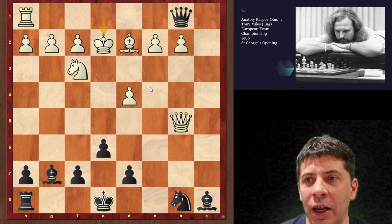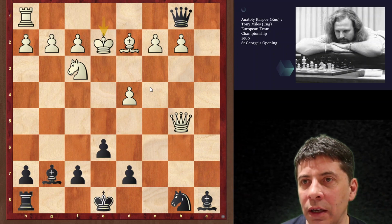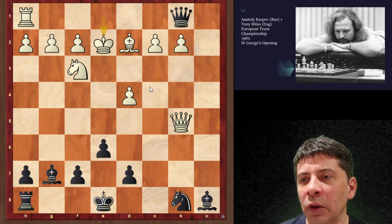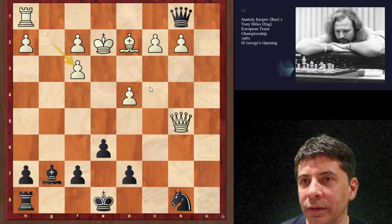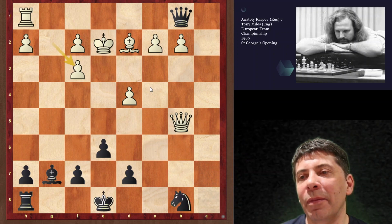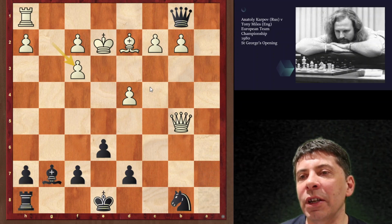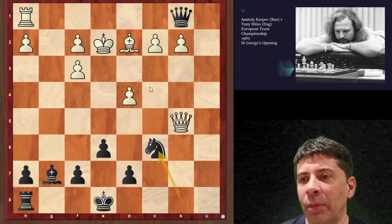Black's queen is attacked by the rook. There's all sorts of things going on here. Black's knight is attacked by the queen. So looks like Black's in real trouble here. But Black can grab this knight with check. White takes back. And now Black has this absolutely amazing move, really, which is, he leaves his queen hanging, just to be taken for free, by playing knight c6.